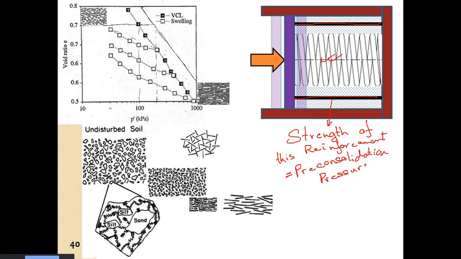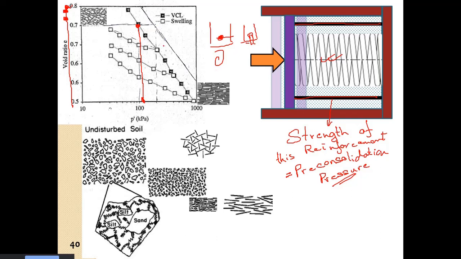So what will happen? Now we take out the sample from the depth, so it has already been pre-consolidated. So we have a pre-consolidation pressure. Suppose it is 100 kPa. So this is the pre-consolidation pressure. Now suddenly we put it in the triaxial cell. As soon as we put it in the triaxial cell, the total stress on the sample is 0, so it is somewhere here. The thing is that it is already consolidated to this stage. So we have the void ratio, suppose, at this state.